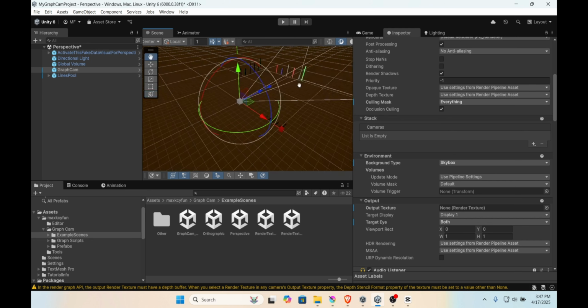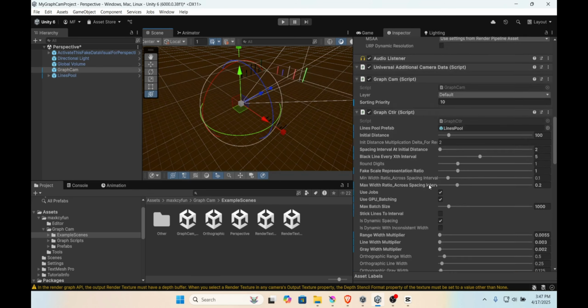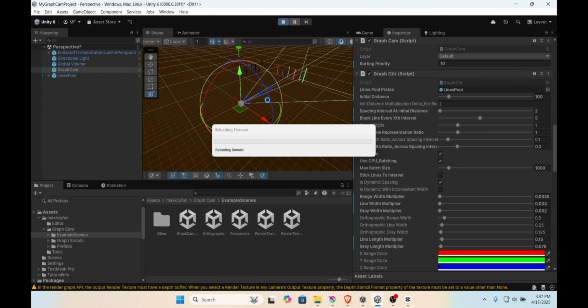So the front plane, which uses the Z value where it's 0, it starts here. And so let's go into play mode to see what that would look like, right? It won't stick to interval, and it's going to squish with the range line, and maybe that's a feature some people prefer. So it's there. During development, first I had to do it this way, and then I had to use the stick to intervals feature. But some people want the line starting at the edge. So that's good. It will look a lot better if its dynamic spacing is turned off.